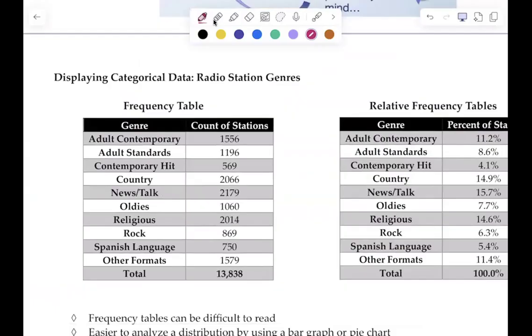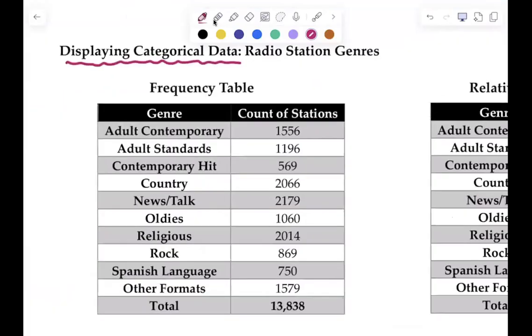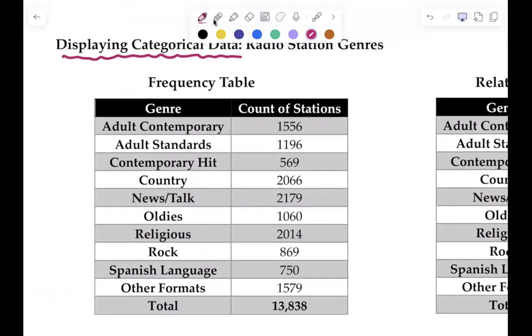And the last thing that we're going to look at for today is diving a little bit deeper into categorical variables. So we're going to talk just briefly about how to display them. Right in front of me, we have some data with radio station genres. If you look at this first graph right here, this is called a frequency table. As you can see, this is a categorical variable.